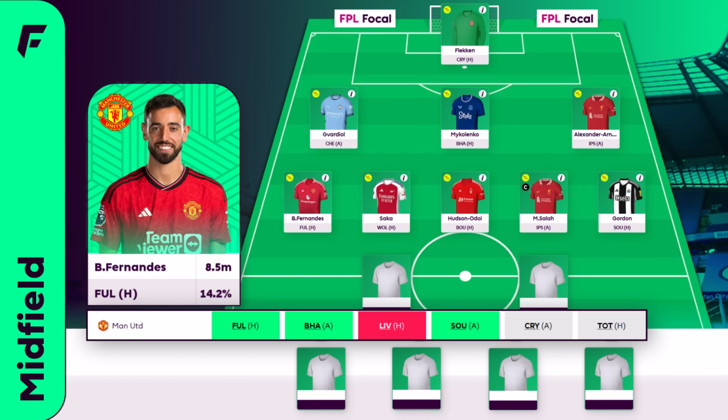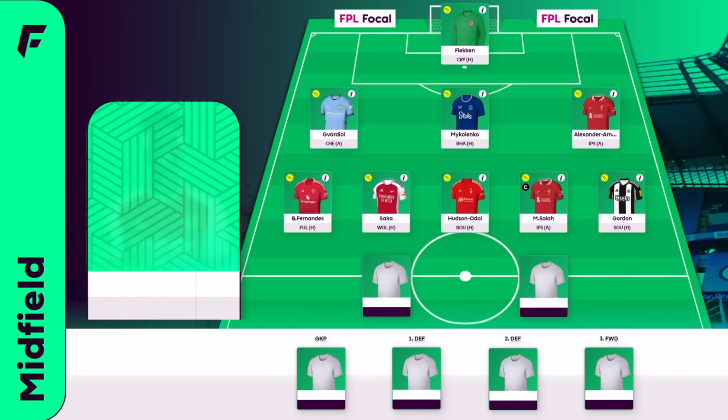He's a bonus point magnet, and he's got Fulham, Brighton and Southampton in his opening 4 games. Man United were quite unlucky with the sheer number of injuries last season. They're back at full strength and they are making signings, so I think he's a really solid pick for 8.5 mil. So the other big hitter is Saka.